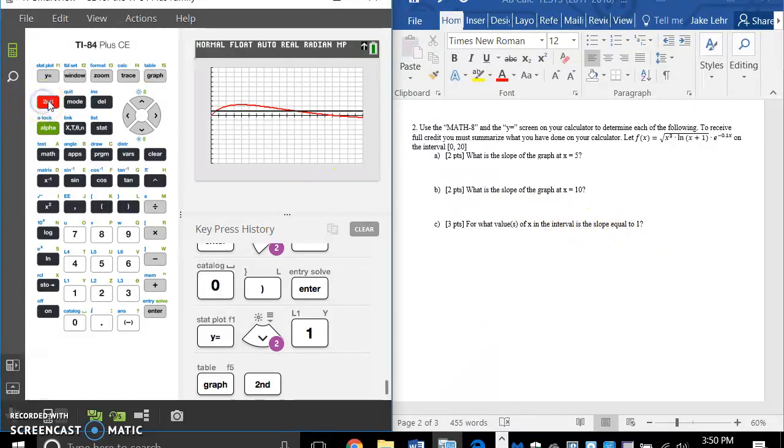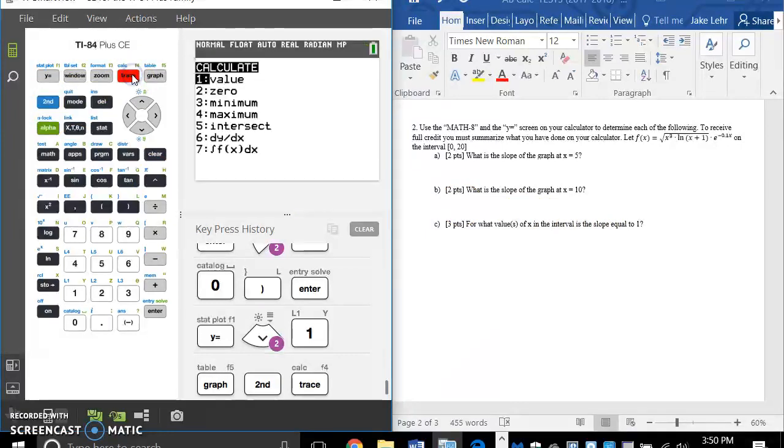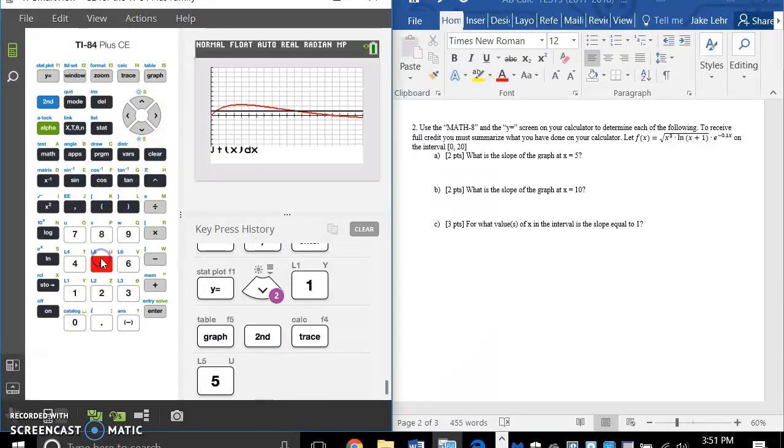So to do that, I hit second, go into calc, let's calculate, do intersect, that's option 5, and notice first curve, I can see, since I have the color one, that it's the red curve, right? So, and it tells me up here, y2 nDerive, I know that's my derivative. Hit enter. Then look at, it automatically defaults down to the next one, y1 equals 1, enter.